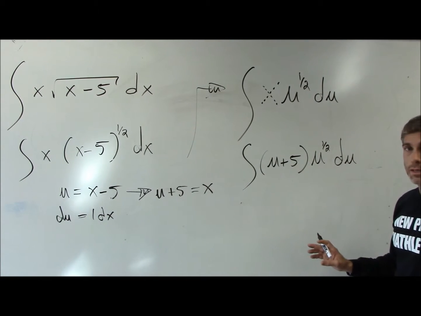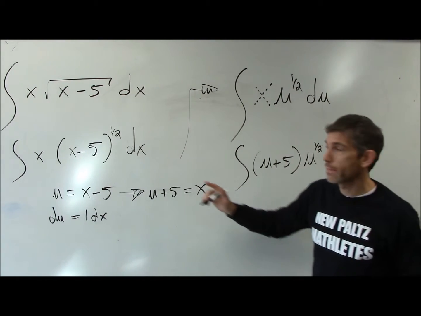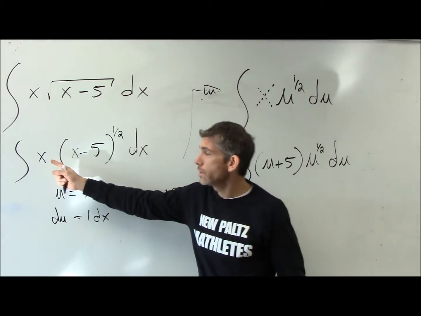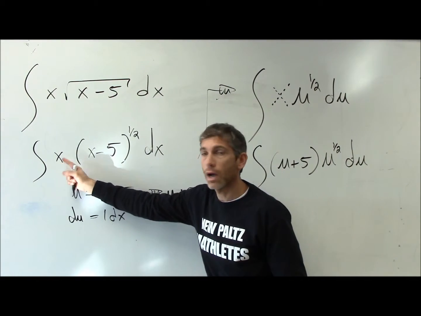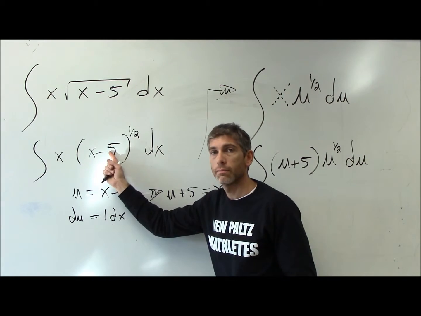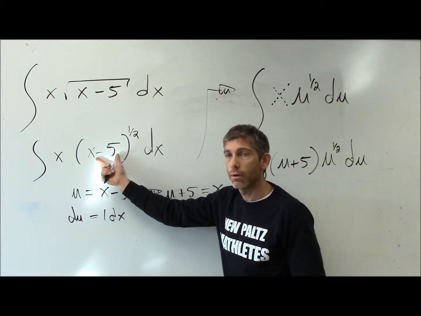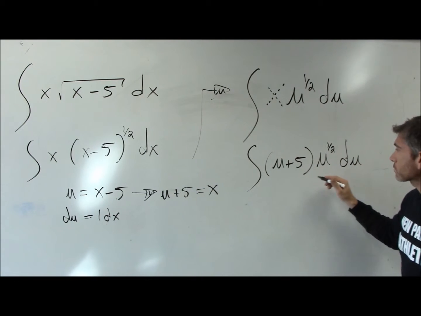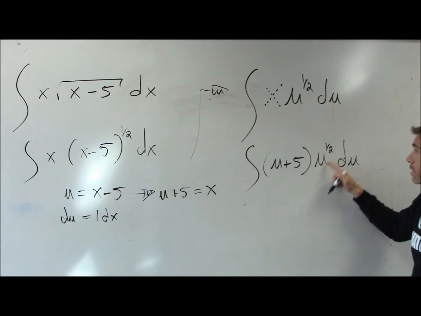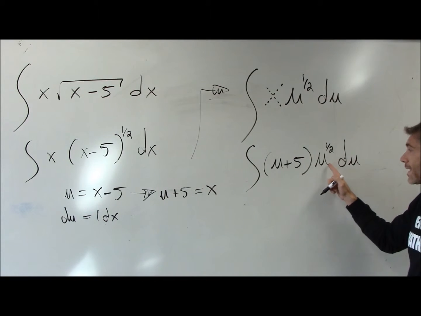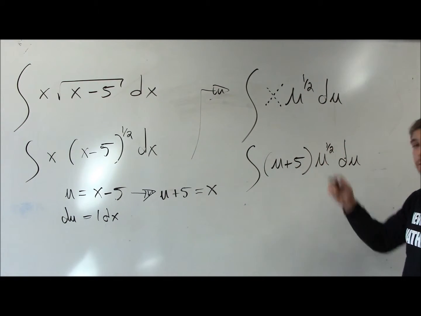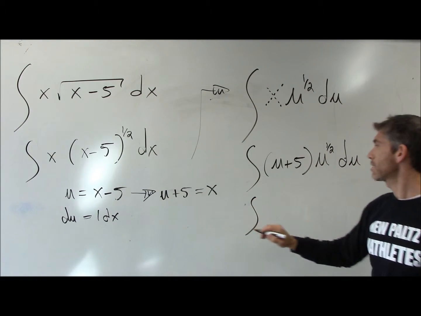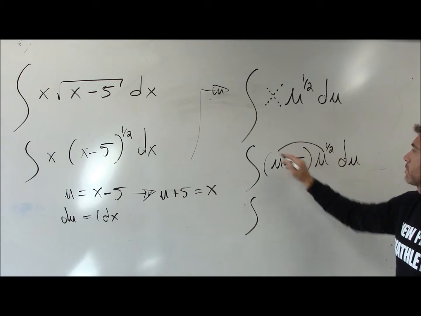But the nice thing is, and this is where it gets a little abstract, remember back in the original, I could not distribute my non-monomial into my binomial because it had a power. It just didn't work here. But by switching around the variables in this way, my thing that now has the weird exponent is a monomial, and it can get distributed in. So now you can do algebra and expand that out, turning that into a basic polynomial.